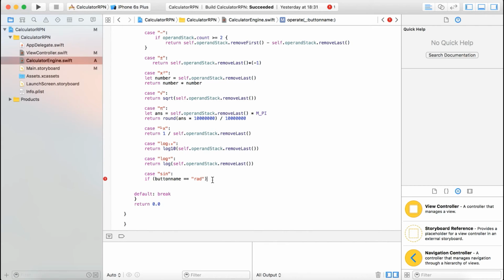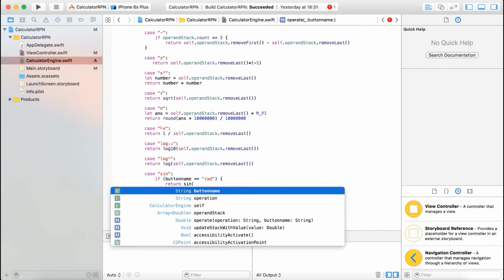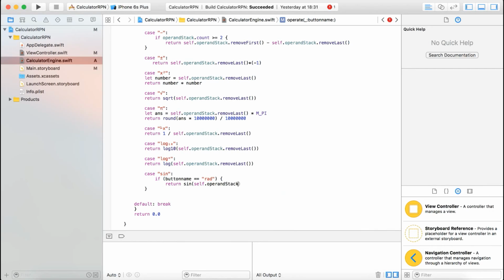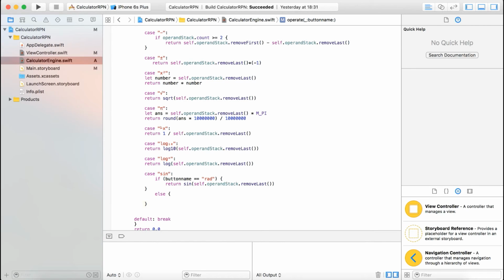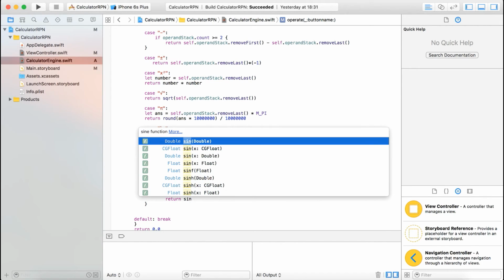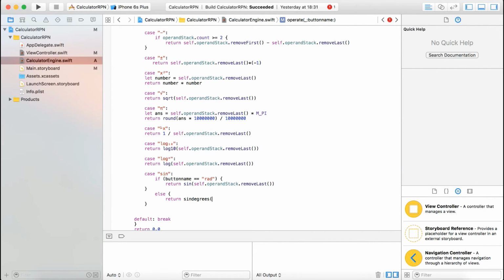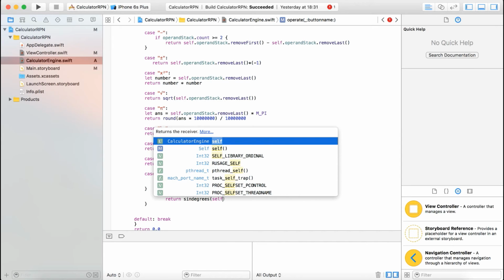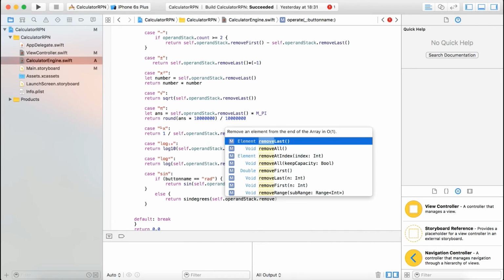Here I'm saying if the button name equals radian, I'm going to do return sin, self dot operand stack dot remove last. And then just after here, I'm going to do else, and I'm going to say return sin degrees, self dot operand stack dot remove last.